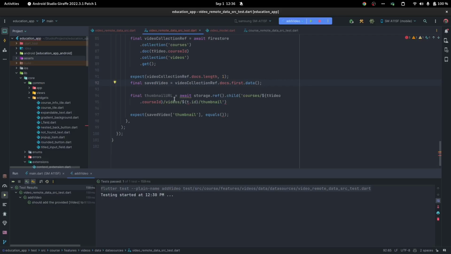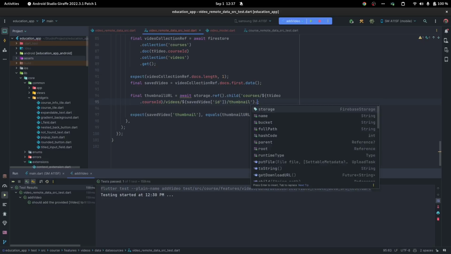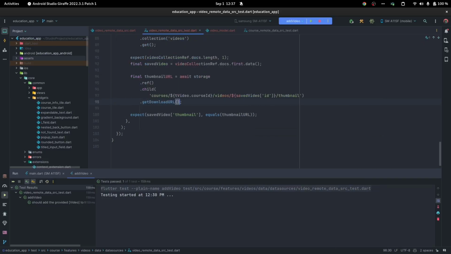So in our saved video, yes, we can actually get access to it because our saved video will actually have the data in there. So yes, our savedVideo at ID should be, yeah, our savedVideo at ID should have the same ID for the video actually. So that would work. So we can close this up and check that it's equal to the thumbnailUrl. Now we get download URL for this. That's it.